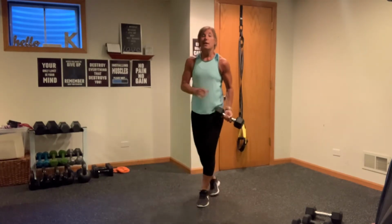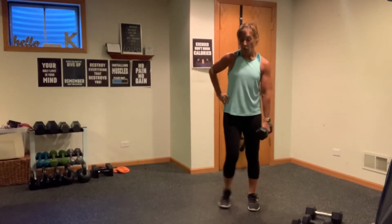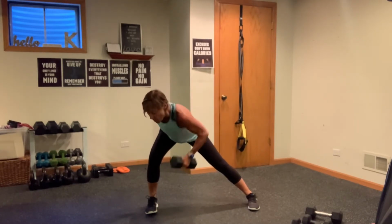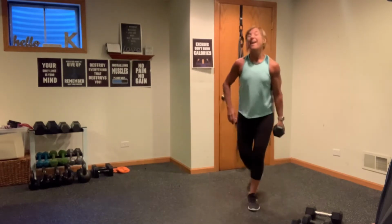Nice. All right. Now staying with that heavier weight if you can, we're going to come into a lateral lunge. You're going to lean down. That's called our lateral squat. You're going to give me two rows, nice and high. Then you're going to step back. You're going to give me a skater. All right. Here we go.